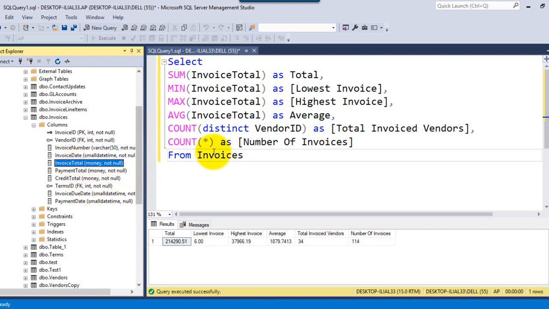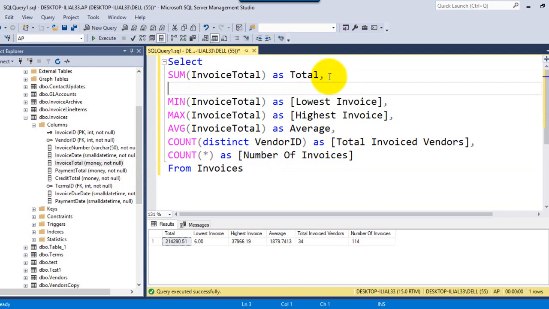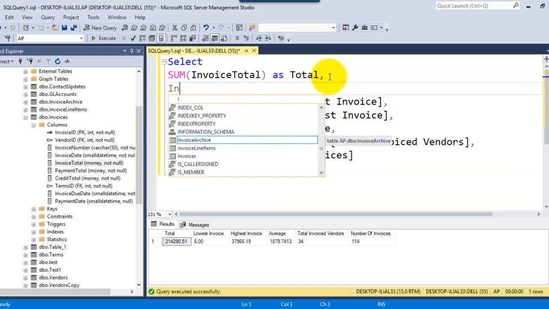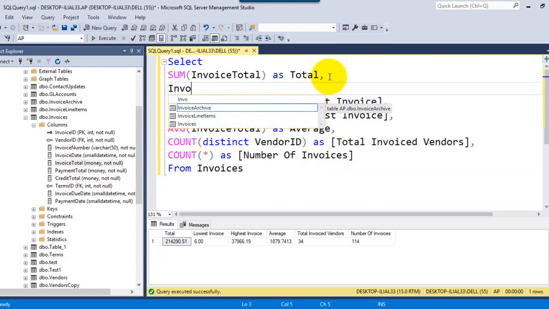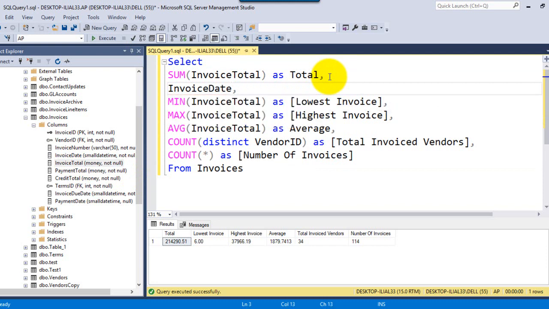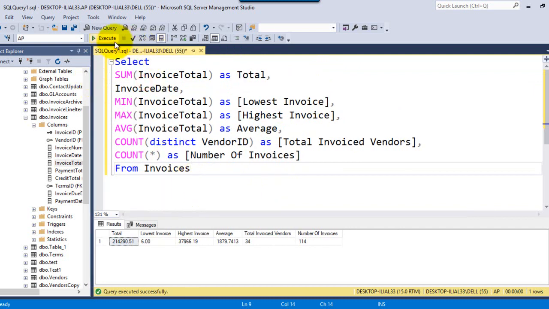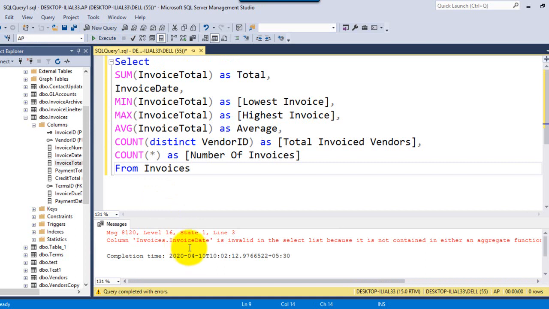So if you are going to add another column here, invoice date, let's see what happens. You will get an error, invoice date. It doesn't use any summary information, right?